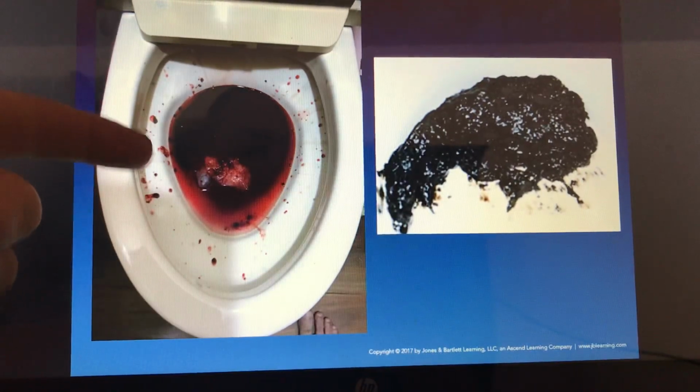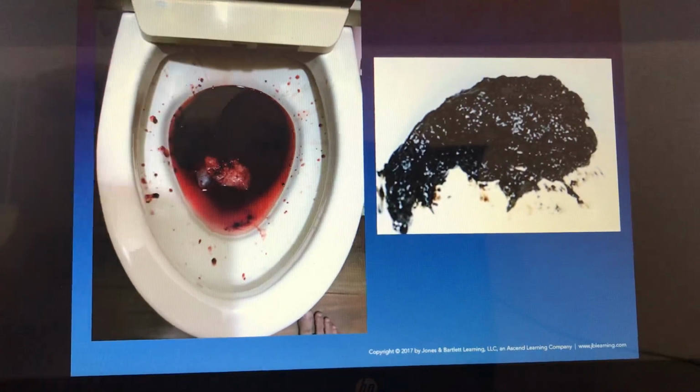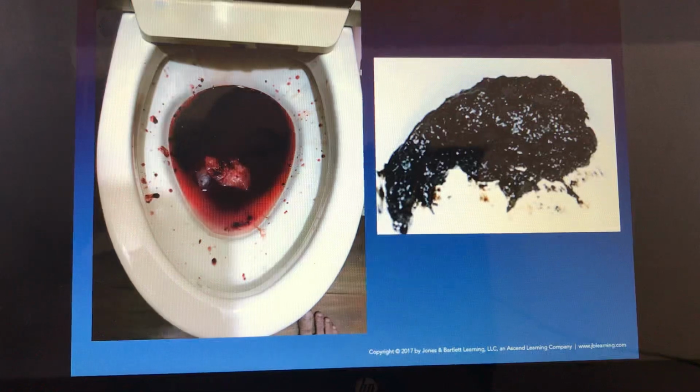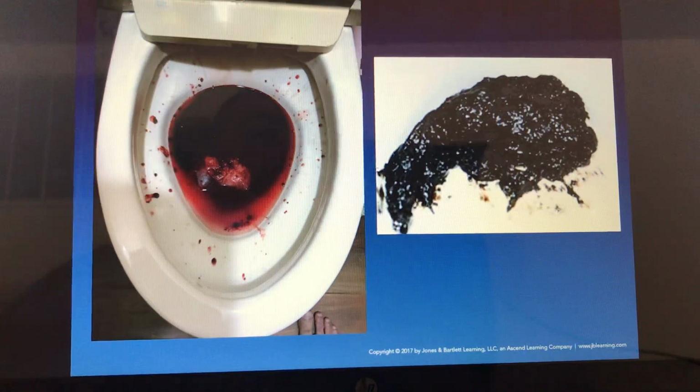That'll be your hematochezia, fecal material mixed in with a bunch of blood. Now let me tell you, a little bit of blood goes a long way. A couple drops of blood will turn this whole entire toilet red. It happens. So people may call you with a GI bleed, and as you check their signs and symptoms, as long as they're not showing signs and symptoms of shock, they should be okay.